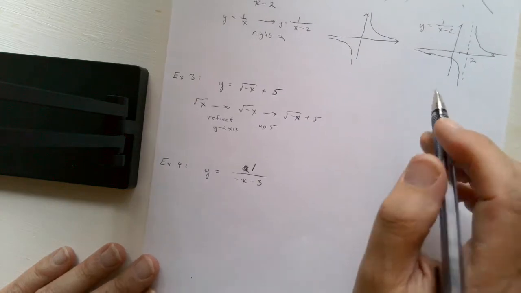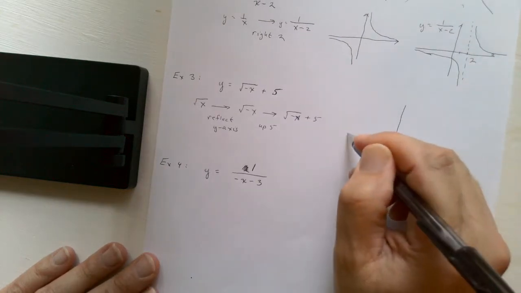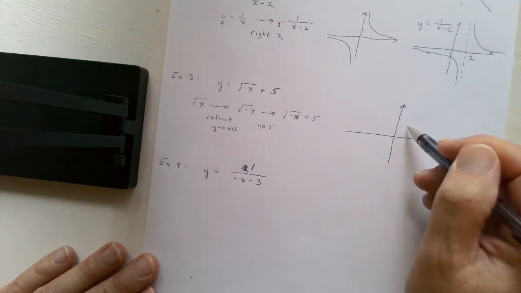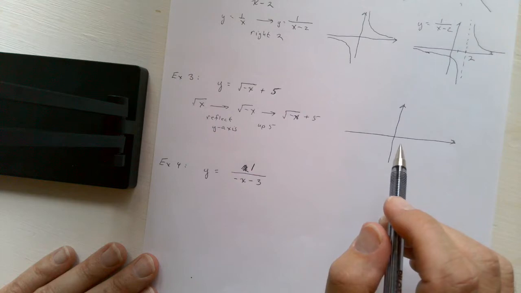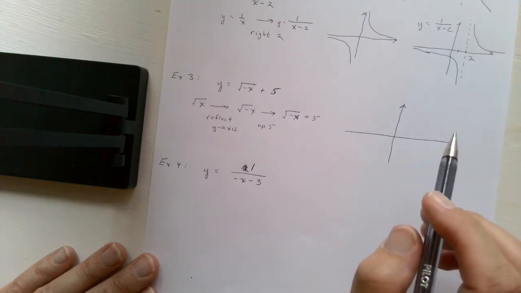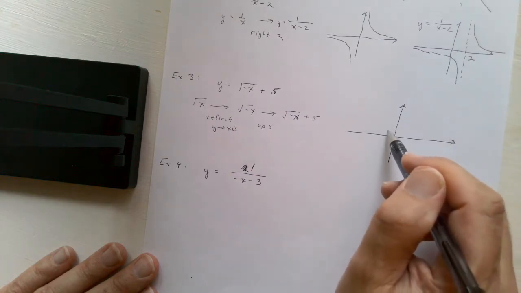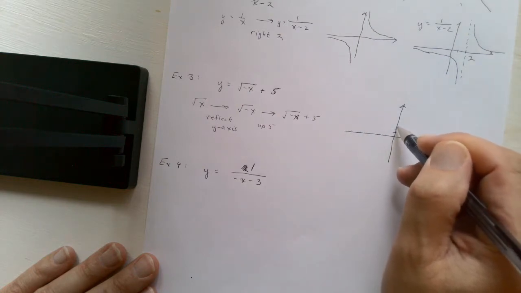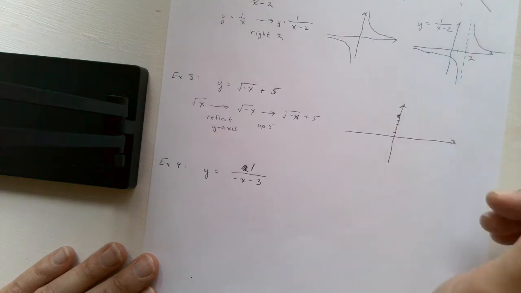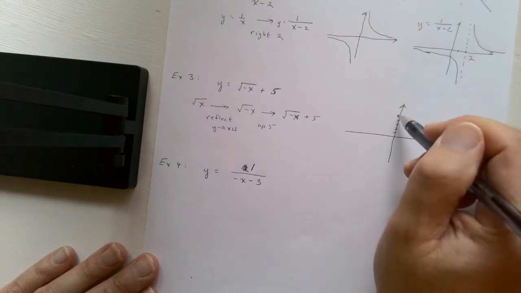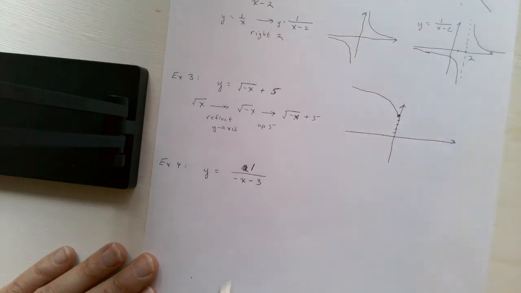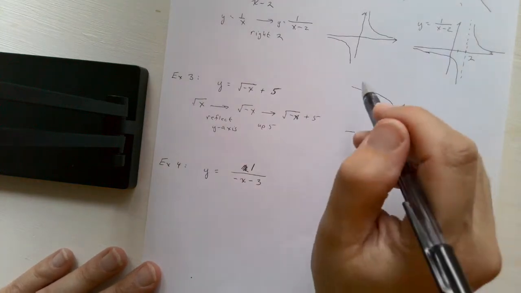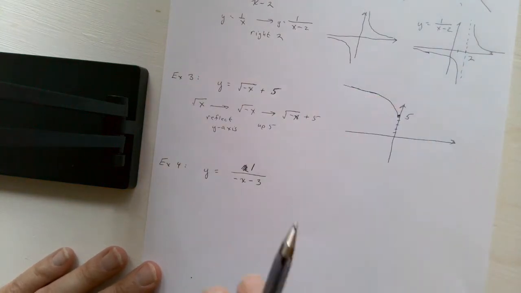Okay, so I think we can maybe do this in one graph. Okay, square root of x function looks like this. We reflect it through the y-axis. So now it's going to be over here. And then we shift this up 5 units. 1, 2, 3, 4, 5. Okay, so it looks like that. And as usual, my drawing kind of sucks, but that's okay.